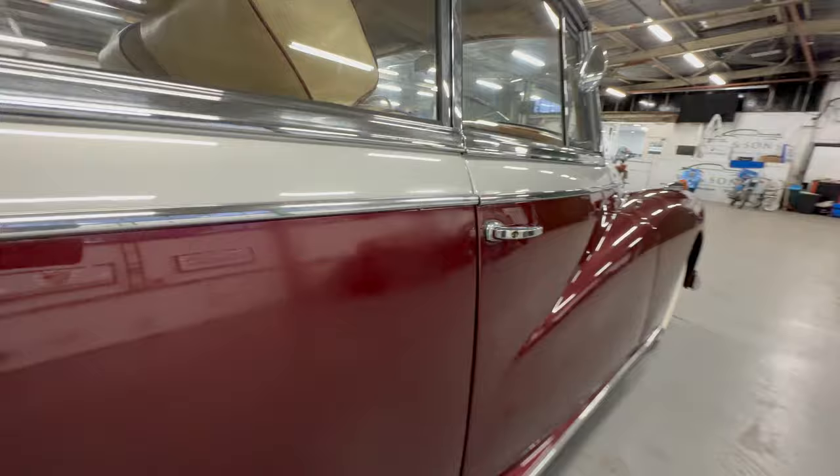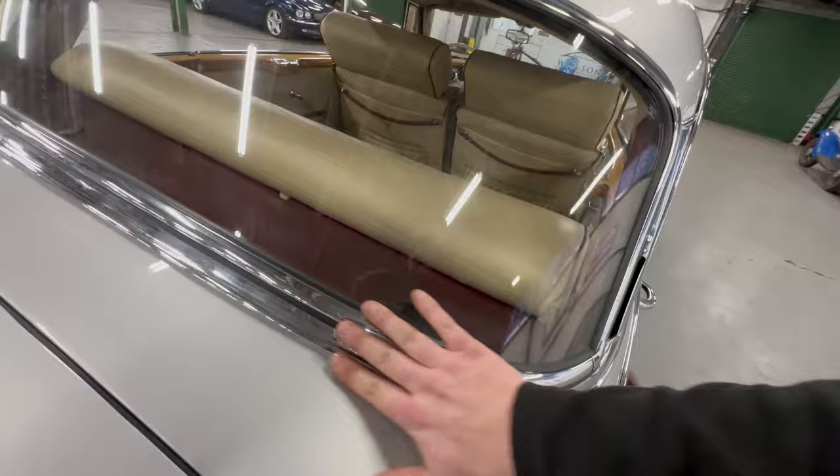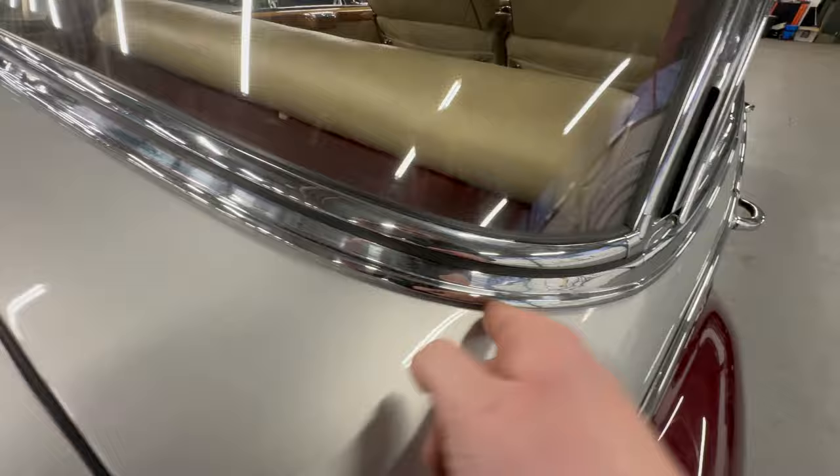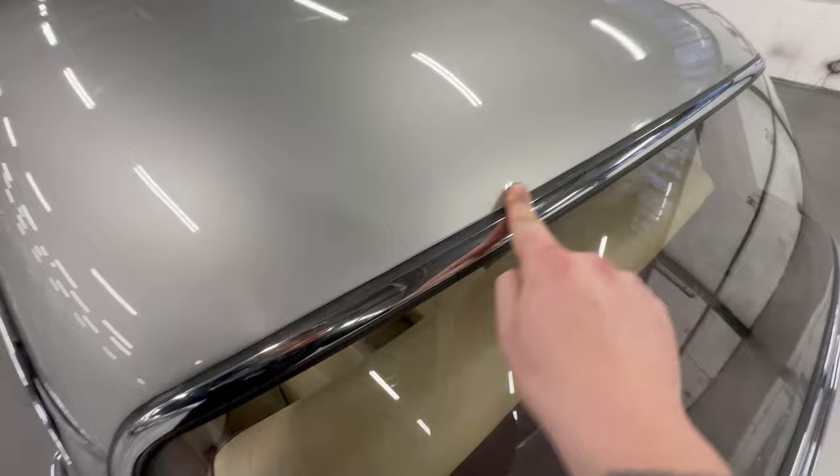All the chrome work on the rear screen is good. These quarter windows actually clip in — I'll show those in a second. There's double chrome trim on the rear. Normally you'd expect moisture to cause some corrosion down at the bottom, but all the way along this one is very good — and where the water would sit on the seal, that's all lovely as well.